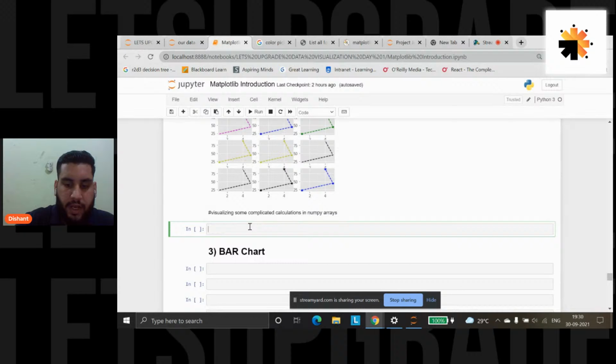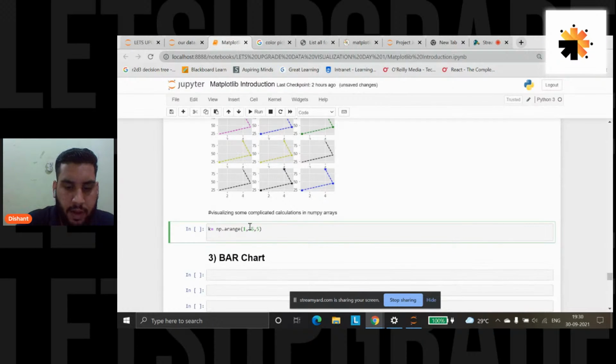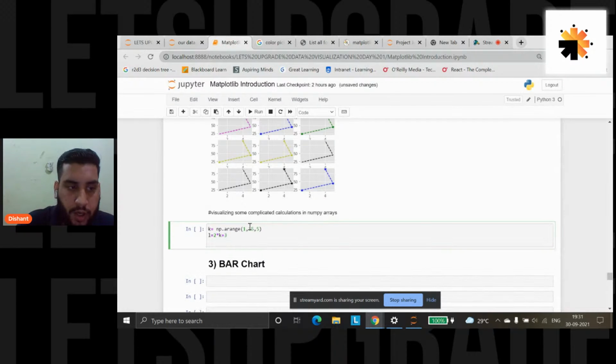There is also another functionality for NumPy where we can visualize complex calculations. For example, if we have some kind of formula, let me define an array which will take numbers from 1 to 15 at a step point of 5, and the formula is, say for instance, 2 into k plus 3. This is a mathematical formula, and now you want to plot this. Let's give it a title as complex.